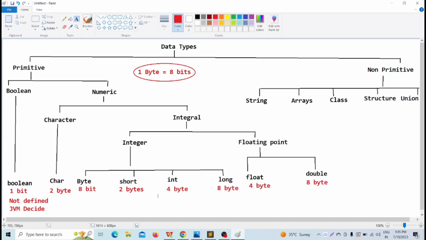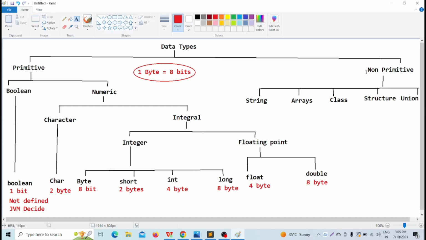So these are the different sizes of primitive data types.